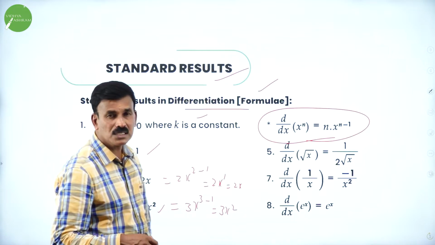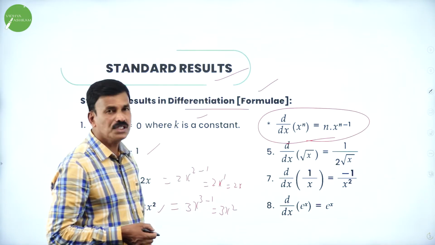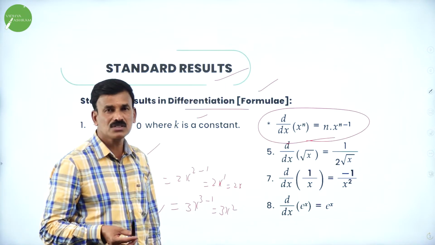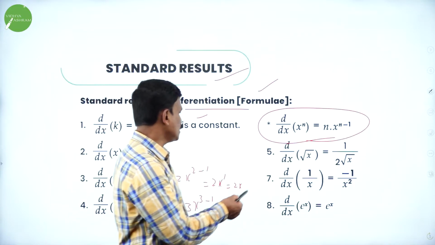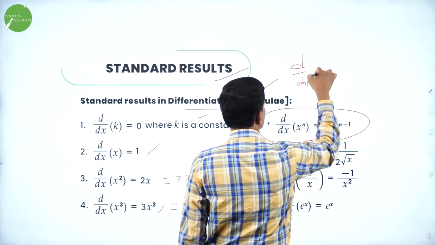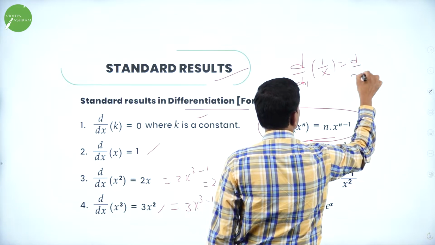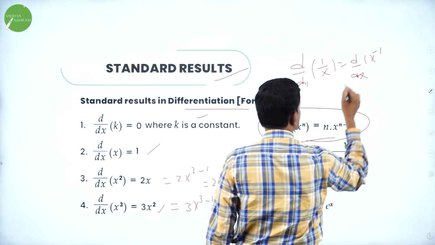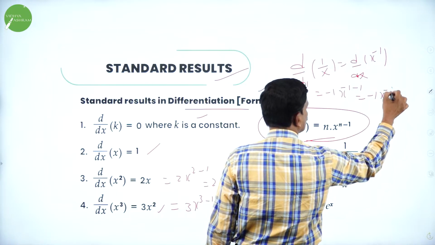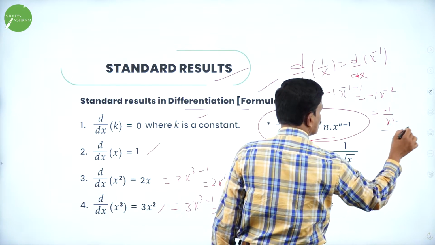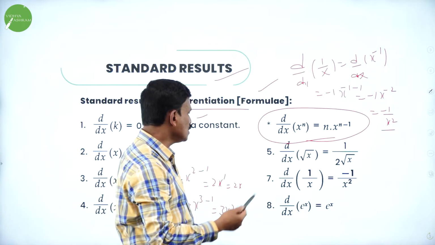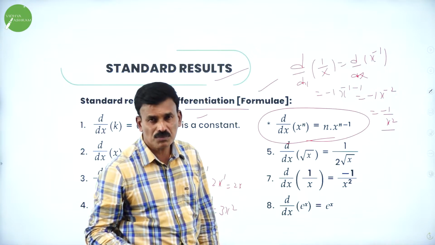So, these things you might have studied in your previous classes. Now, therefore, d by dx of x to the power of n is nx to the power of n minus 1. Similarly, d by dx of root x is 1 over 2 root x, and d by dx of 1 by x is minus 1 by x square, because d by dx of 1 over x can also be written as d by dx of x to the power of minus 1. So, what is n here? n is minus 1, x to the power of minus 1 is minus 1 x raised to minus 2. Just bring this to the denominator, minus 1 by x square. d by dx of 1 by x is minus 1 by x square, and derivative of e to the power of x is e to the power of x.